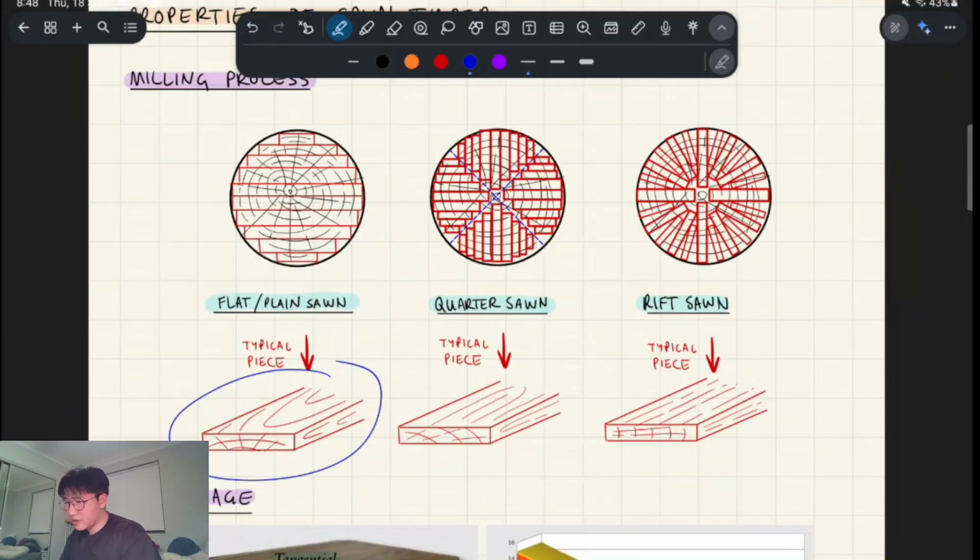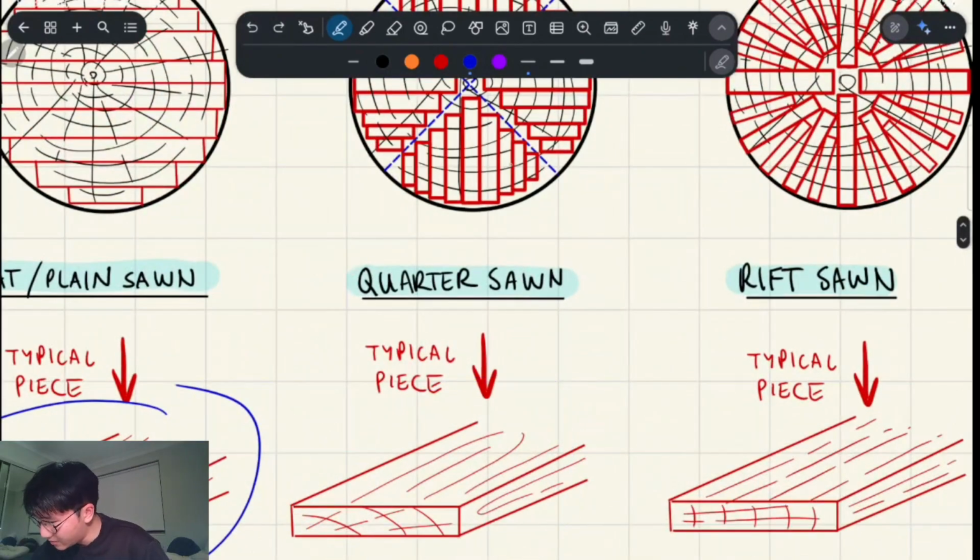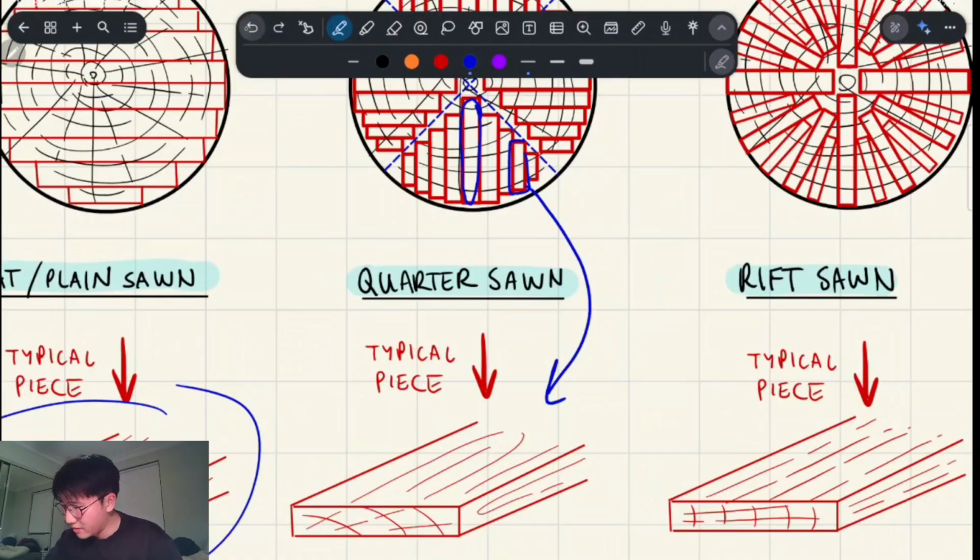Now, quarter sawn wood is processed a little bit differently. So you cut it into quarters firstly, and then you get those quarters, and then you process it as such, and then you'll end up with these kind of pieces, right? Because let's just say for example that it's like that piece, right? So you get these ideal pieces in the middle, but a lot of your pieces will be off to the side, and so you get this diagonal cross section.